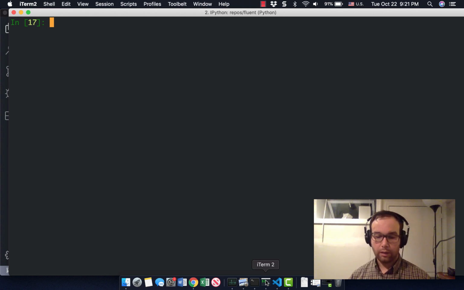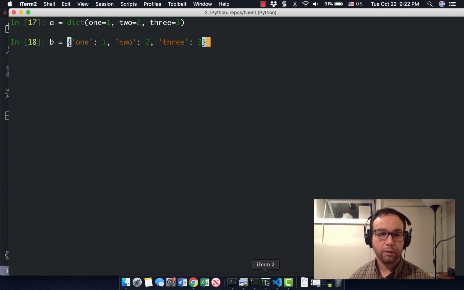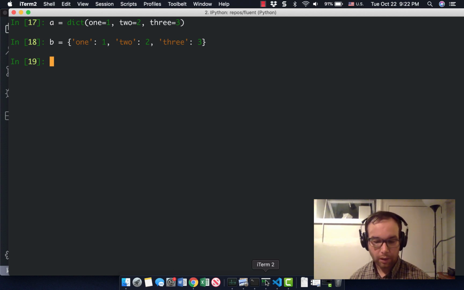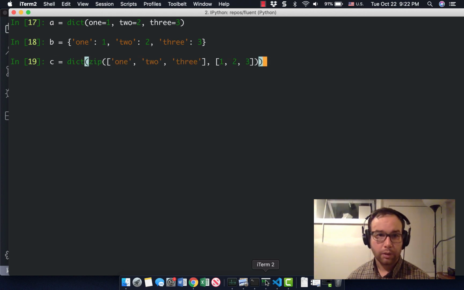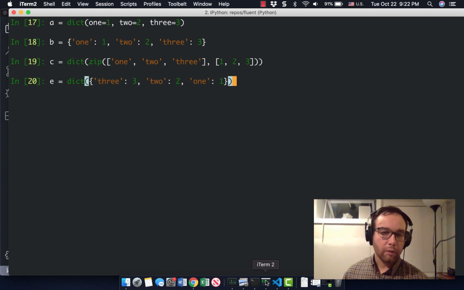The preferred way, I typically am one to be very verbose when I can. And I try to say, this is a dictionary, and these are the keys, and these are the values. I also accept this as just standard way of creating a dictionary, typically in my programs. And then I zip up key value pairs when I need to. For example, if I have two lists and I want to sort of push them together into a dictionary, I will do that as well. I'm much less likely to do the construction where I explicitly say this is a dictionary of the data structure. I'm not sure, that seems redundant to me, but perfectly valid.